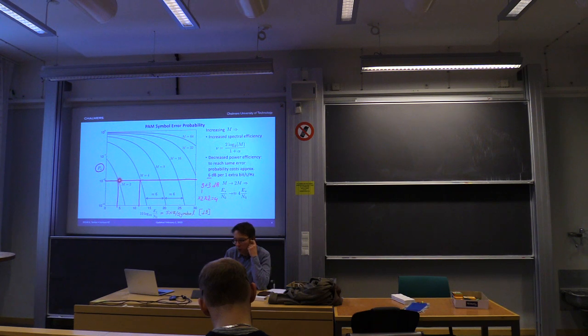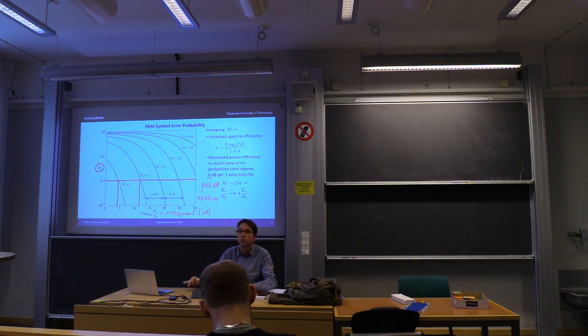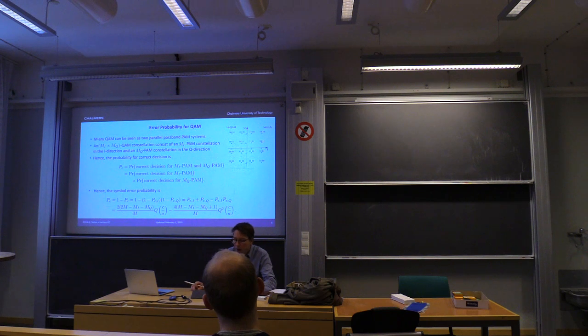Okay? Which one of these blue curves we choose depends on how important these two things are in relationship to each other. So there is not one solution, right? What is most important? Spectral efficiency or power efficiency? Well, that depends, right? So you select the modulation format according to this trade-off. Questions? No? Okay, so let's continue then.